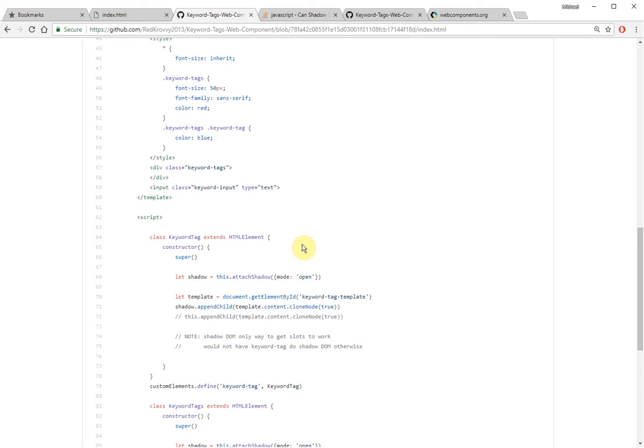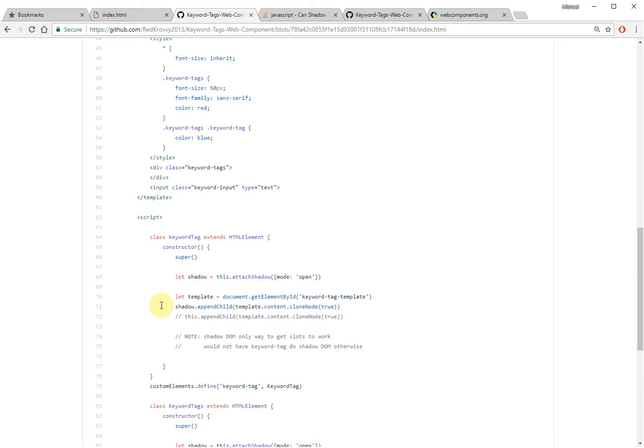In the keyword tag class, I tried appending to the keyword tag custom component and not to a newly created shadow DOM. And the slots didn't work unless I had a shadow DOM.